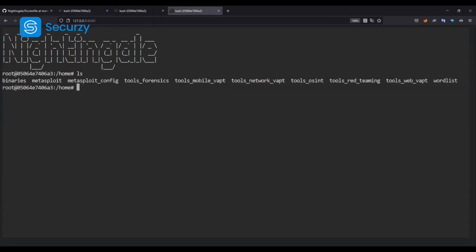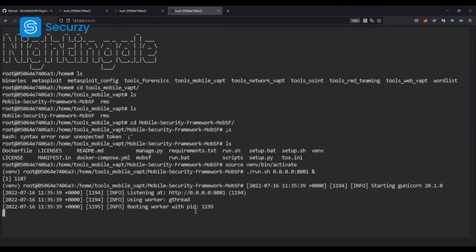Can we do mobile pen testing or mobile app analysis with this particular tool or not? Yes, you can do that also. For now I have configured MobSF in this version, and the configuration for the real-time mobile system is under development, but soon you will get all the updates with this new tool also. And as you can see, the process has just started.